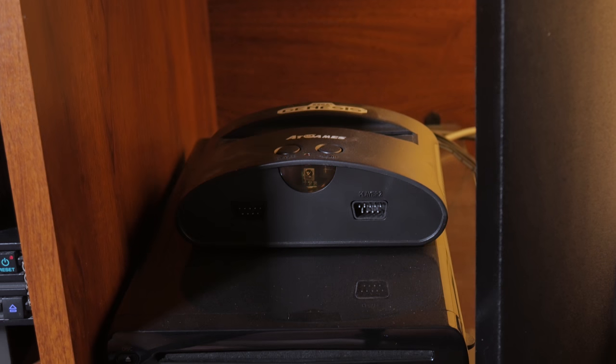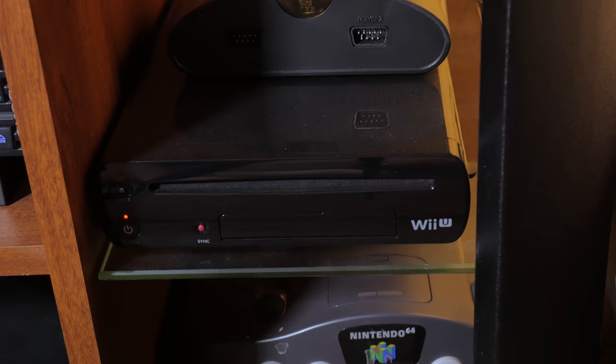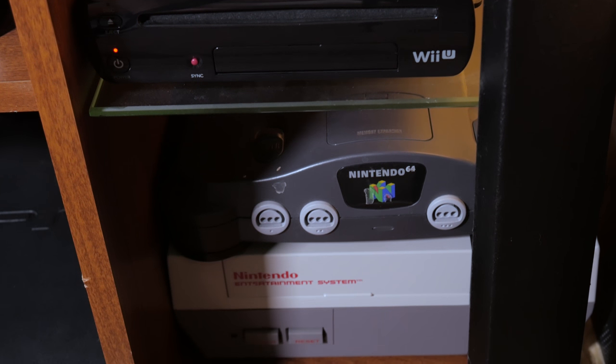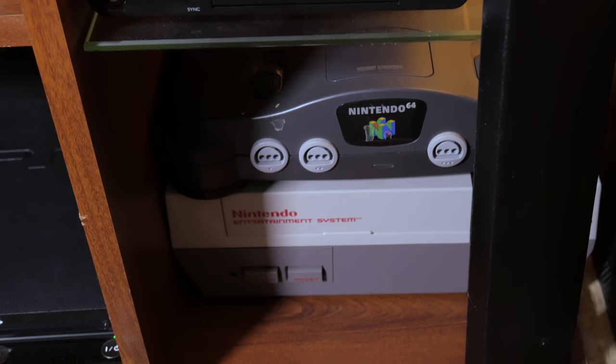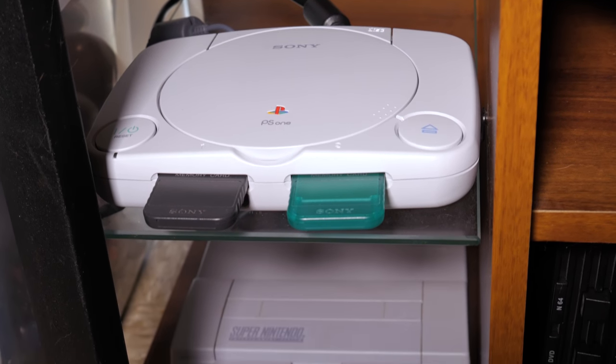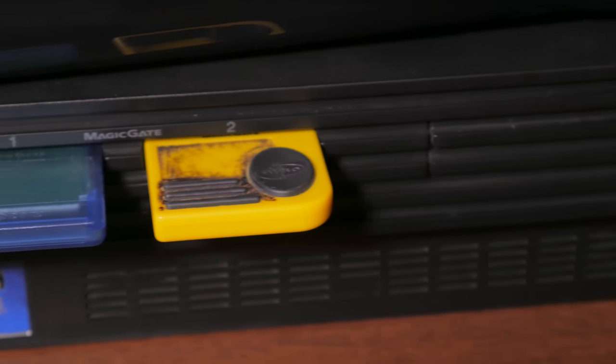The stand has two levels of shelves with cable management holes in the back. For a normal casual home user the side shelves are meant to hold movies, music, or games, but I need all the surface area for game consoles I can get. I've got every console I've ever played shoved in there — NES, Super NES, Nintendo 64, Wii U, PlayStation 1 Slim, my modded PS2 Fat, PS3 Slim, Xbox 360 Slim, Xbox One, along with the Atari Anniversary and Sega Genesis Anniversary Collection boxes.